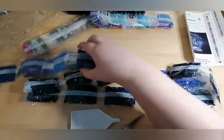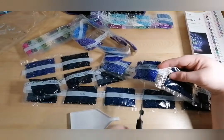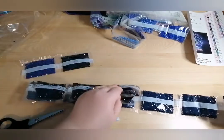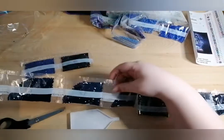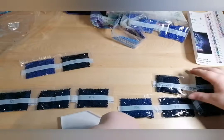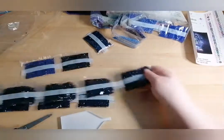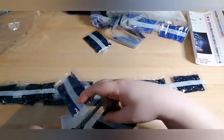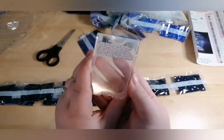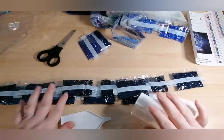Okay, I like to typically do from most to least. So let me just snip here. Those I don't want, those I don't want. What we've got here? 83. Quite a few 83s. I'll do that. That's a random one. You're welcome. 939. That's a 939 that can come over here. Because I've got three of the largest, and I typically like to go for my largest colours first. So, what did I say? 939.